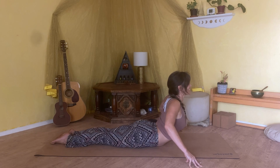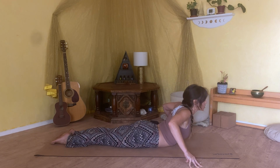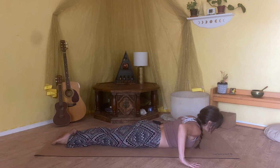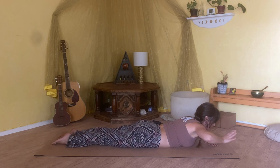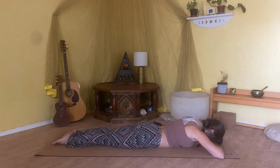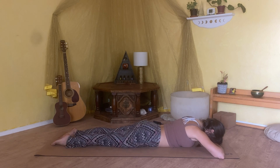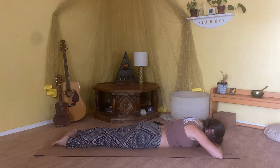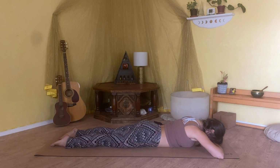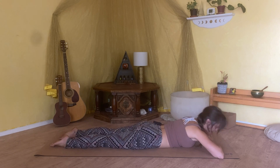Beautiful work, my friends. Let's let it go. Gently curling yourself down to the mat. Stack one hand on top of the other as you gently relax your forehead onto your hands. Rock your hips side to side and breathe into your back body. So let yourself relax a little bit here.